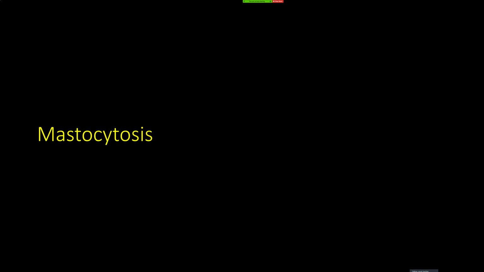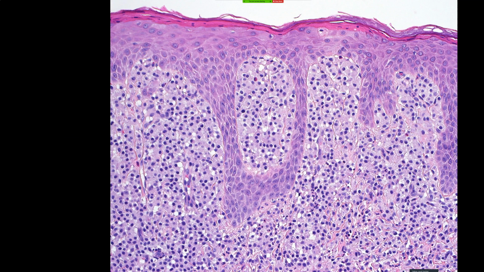Okay, mastocytosis. I already showed you, so we'll just kind of go through it. Here's another example of filling the papillary dermis, but not involving the epidermis usually, or very minimal involvement. And again, CD117, or c-KIT is another name for that, will stain these strongly, as will mast cell tryptase. And you can use some other special stains. Do remember that other things stain with CD117, particularly melanocytes. So if you see cells in the epidermis that are CD117 positive, they are probably melanocytes.